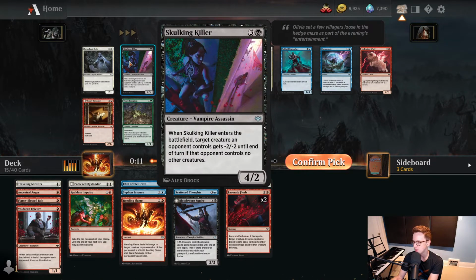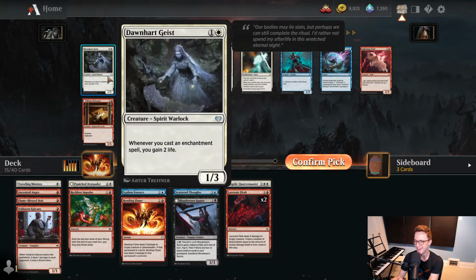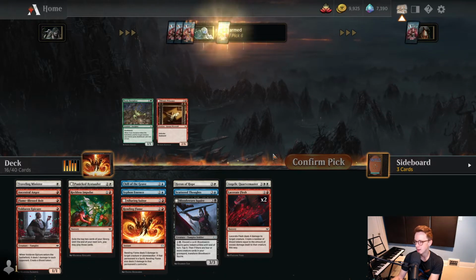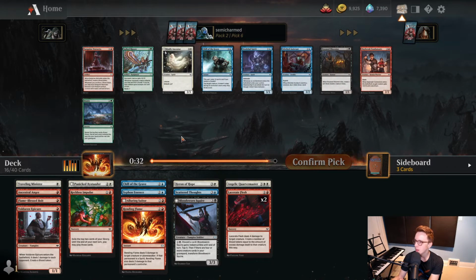Skulking Killer is maybe one of the worst cards I've ever seen, and Dawnheart Geist is not really that good, and these blue cards are pretty bad, and these red cards are pretty bad. So, yeah, easy Alluring Suitor.